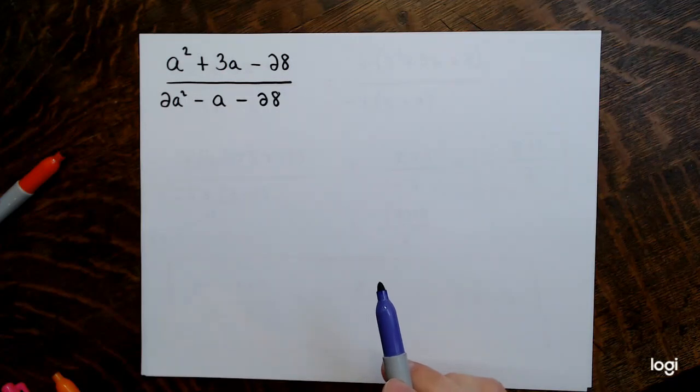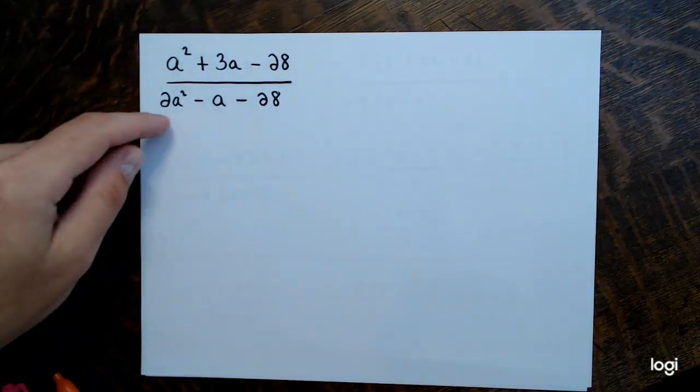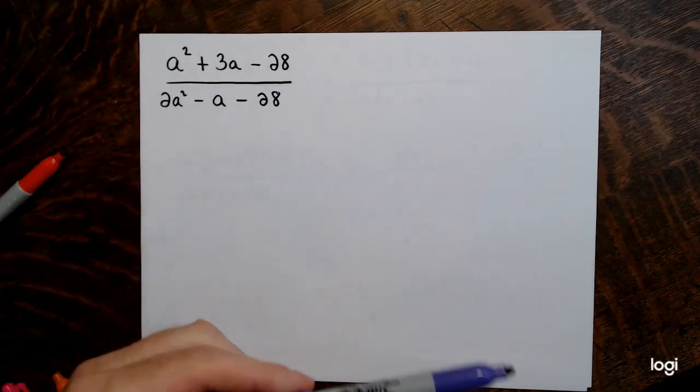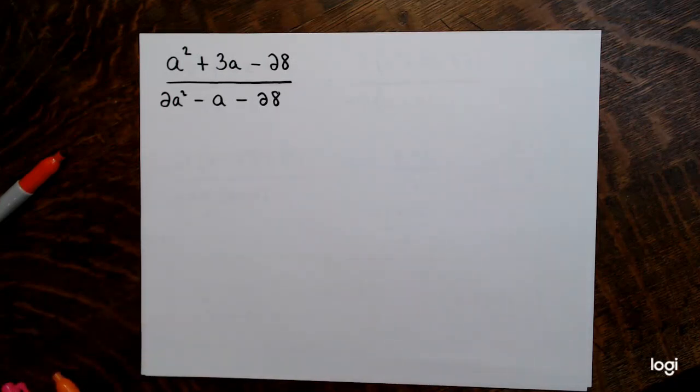All right. You can't cancel things the way this looks right now. And even if you did, if you cancel the 28s and the a's and the a squareds, if you decide to do the wrong thing, you can always double check at the end by plugging in different values of a and seeing if you got the same numbers. All right, because again, if you're writing an equal expression, they should represent the same value no matter what you plug in for the variable, right, as long as you're not dividing by 0.